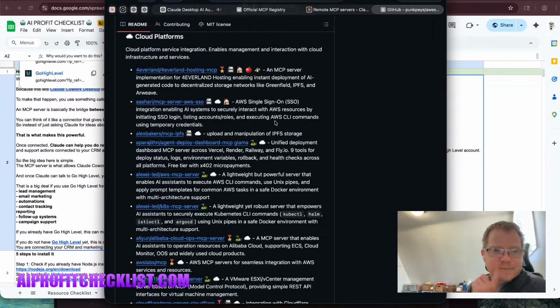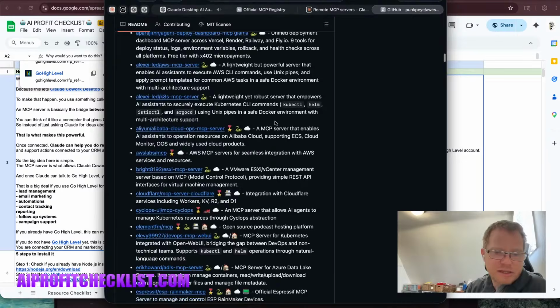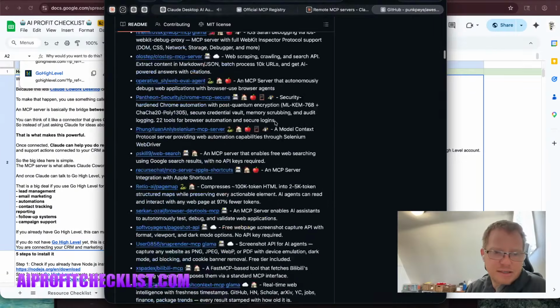Let's try that. Server implements landing host enable. Let's deploy AI generated code to centralized storage networks. Okay, so all these little implications, all these little use cases.